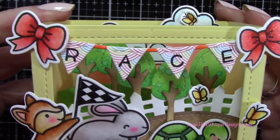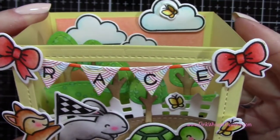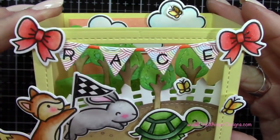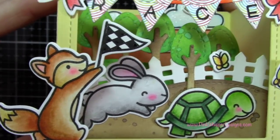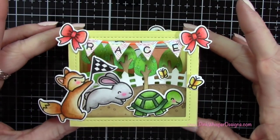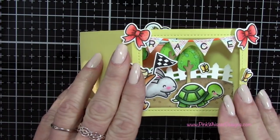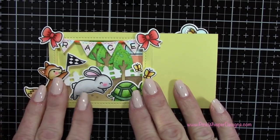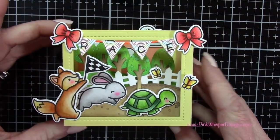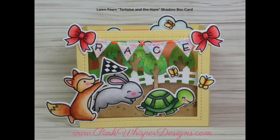So here we have our little shadow box card — you can see how cute it is with all these little pieces and layers. It was inspired by the children's book The Tortoise and the Hare, which I always loved — I love that concept of slow and steady really does win the race. It would be great as a little display item or a card for encouraging someone. You can stamp a sentiment on the back panel before assembly or attach a piece of cardstock back there. Just a footnote: the shadow box would normally fit in a standard A2 size envelope, but with all these additional pieces it would most likely fit in an A6 envelope, which is 4½ by 6½.